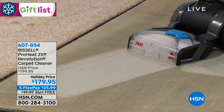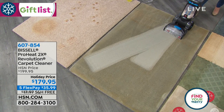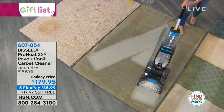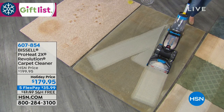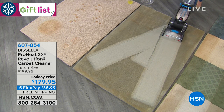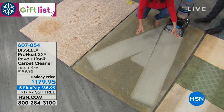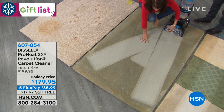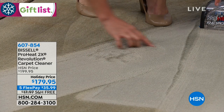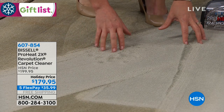It's designed like a vacuum, so it's easy to maneuver because of those large wheels. Look at how I can maneuver right into this corner. Deep cleaning is not that burdensome job that we've always thought it was — just look at the difference. It's almost two in the morning, but if you're watching and your house has odors, or maybe you're getting out those holiday decorations and everything looks great from the floor up but your carpets are looking old, look at what you see here. This carpet is clean now — I pulled out all the dirt.